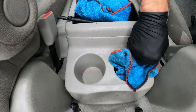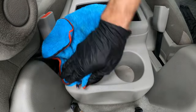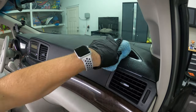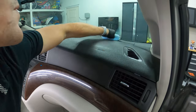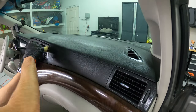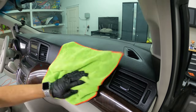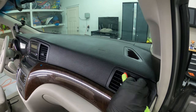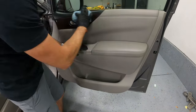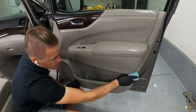Now that we are nearing the end of this extremely satisfying APC go round on this Quest, we're going to protect the plastics by using 303 Aerospace Protectant. This is an incredible product and I apply it with a Chemical Guys applicator pad. I also like to spray it into one of my detailing brushes to get in all of those smaller areas so that every part of this Nissan Quest is going to be protected.